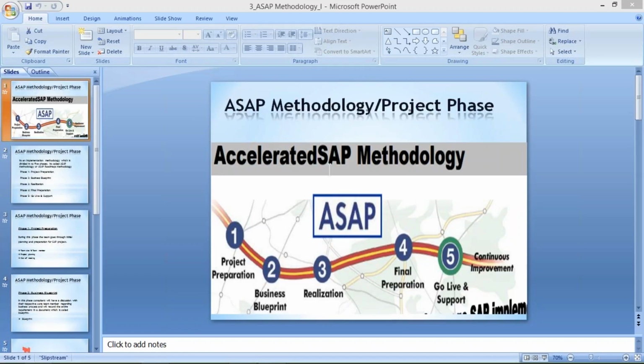Then the project manager will visit the client place. Client place means, like I said, Tata Motor. So Tata Motor, let's suppose, has a corporate office somewhere, or they have campuses somewhere. That project manager is going to visit the client place. Now, what is happening? If you talk about this implementation, then the entire implementation project is going to be segregated into 5 phases.